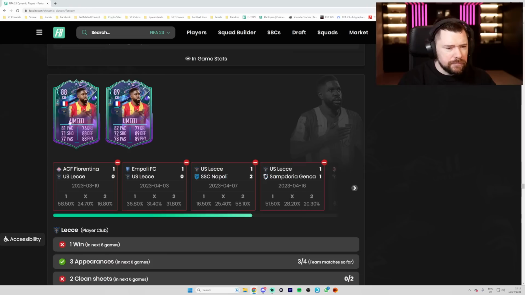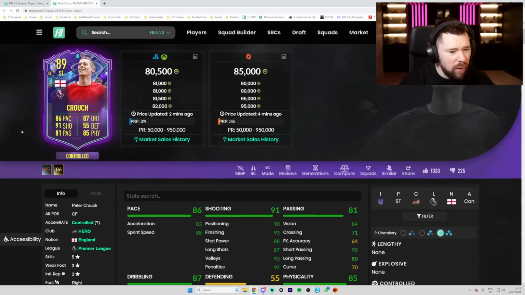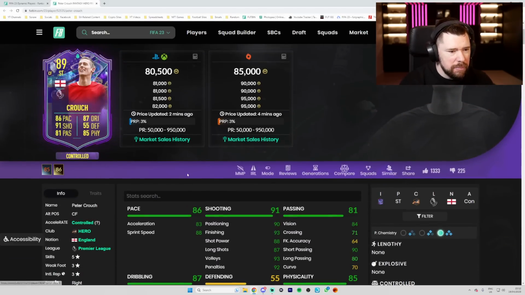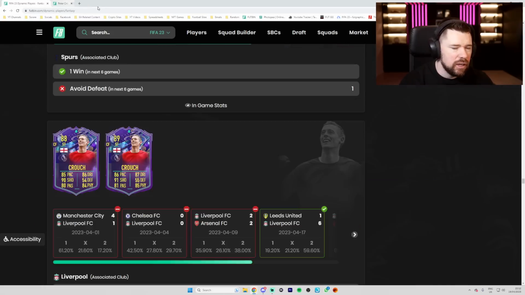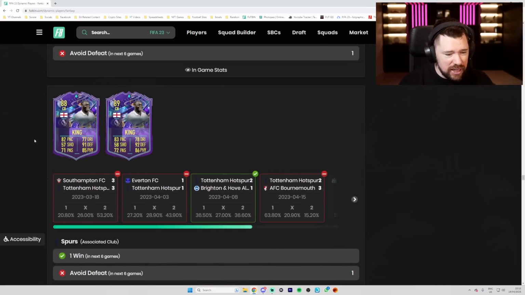Nothing more. Peter Crouch up to an 89. Liverpool finally got a win. 80k for 2 meter Peter, guys. Yeah, I mean, don't get this card. It's terrible. I've played with this card at length, and I just don't like it at all. It's just really bad.